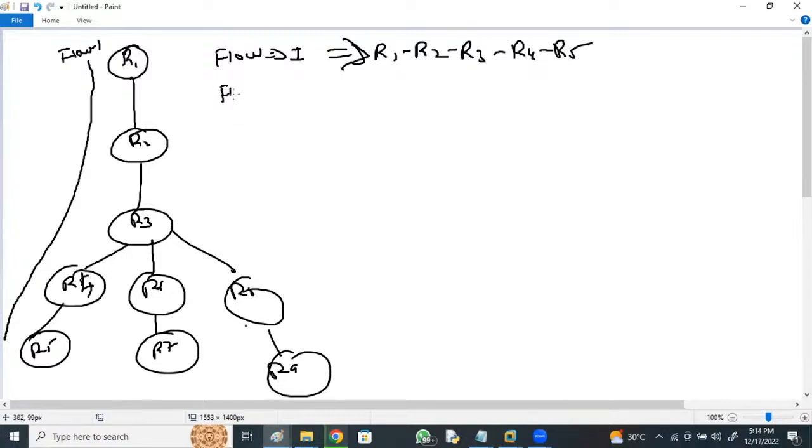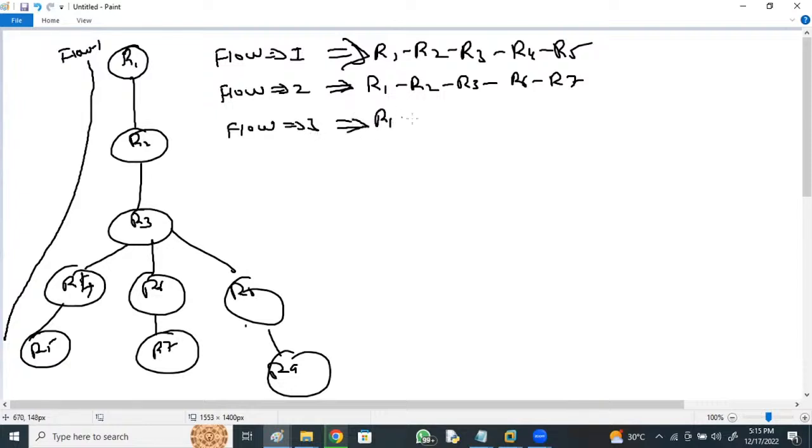In flow 2, you observe R1, R2, R3, R6, R7. Three flows are like this.